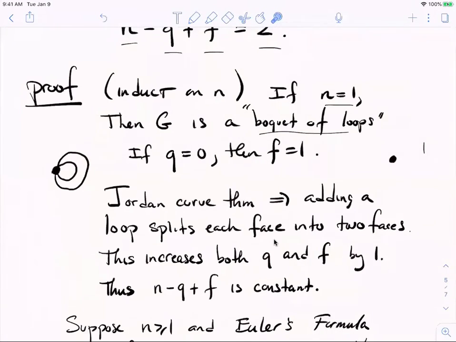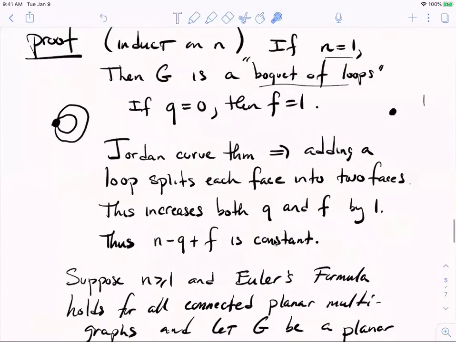So what that means is that both Q and F increase by 1. So in this expression, that expression is going to be a constant. If you increase this quantity by 1, it's got a minus sign in front of it, but you pay for it by increasing that quantity by 1. So it's never going to change, right? So in this case where n is 1, as you click up q, that stays constant. It'll always stay equal to 2. So that proves the base case.